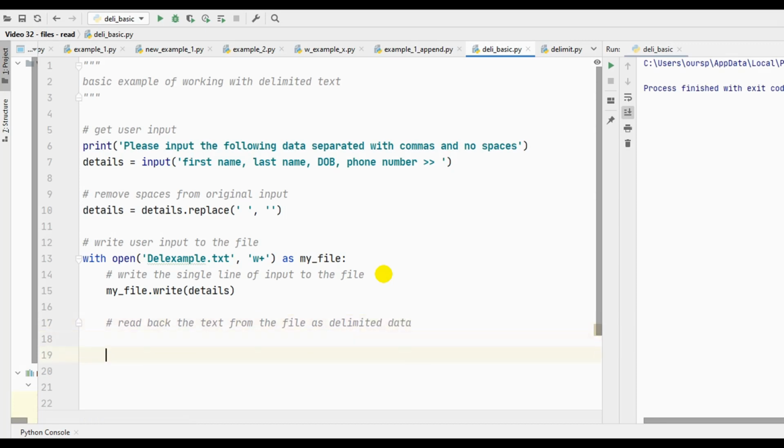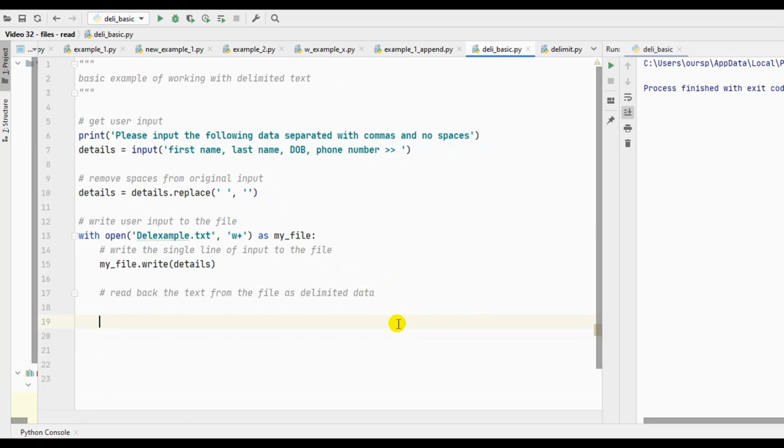Now we have a problem reading this back without putting in an extra magic line of code. Can you remember what that is, from the classroom or from a previous video? And what's the problem associated with this? The problem is that if we've written to a file and then we try and read it straight back again, the Python pointer, which is used to point to the most recent line of text in the file, is still at the end of the file. So if we try and read stuff back in, there aren't any more lines to read back in. Python doesn't generate an error, it just tells us there are no lines to read, so we don't get anything. So we need to reposition the pointer back to the beginning of the file.